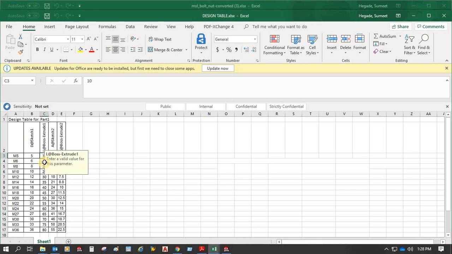For length, I have considered 5 mm increments: 10, 15, 20, 25. All other data as per the PDF. These are the names which will be seen on the configuration. We can close this file.